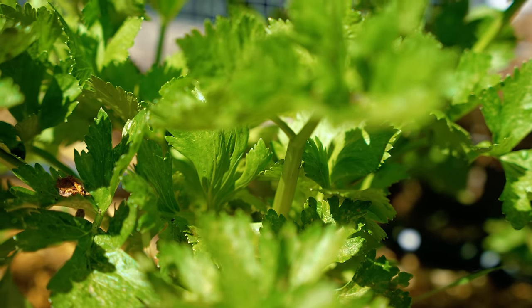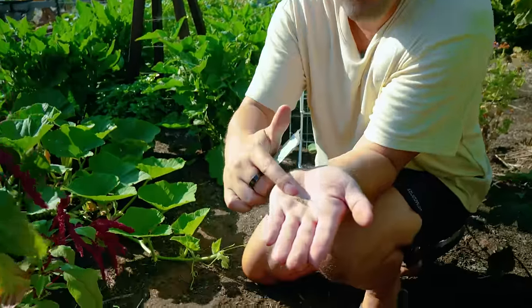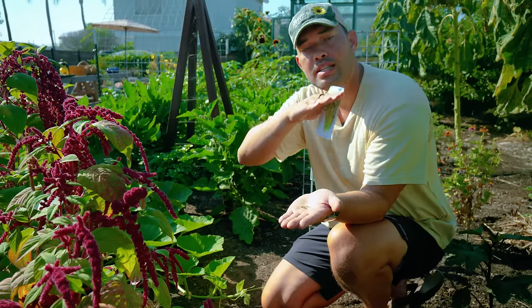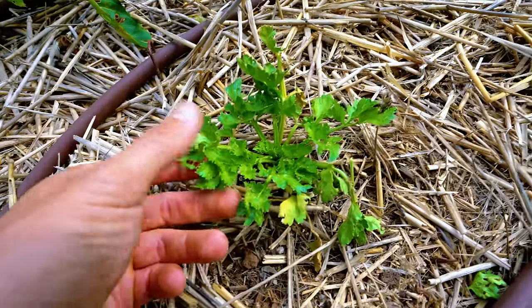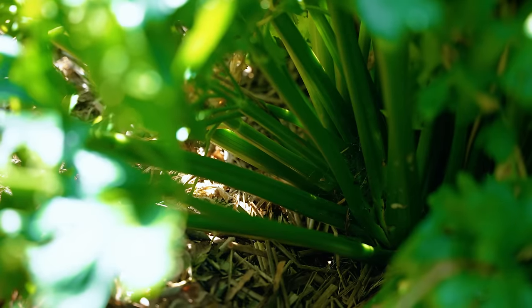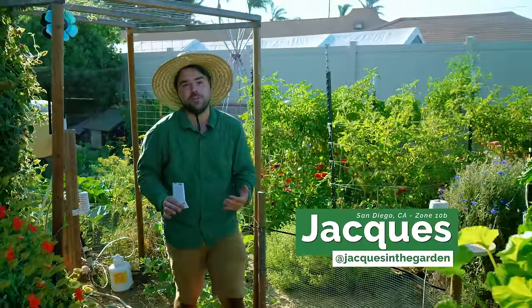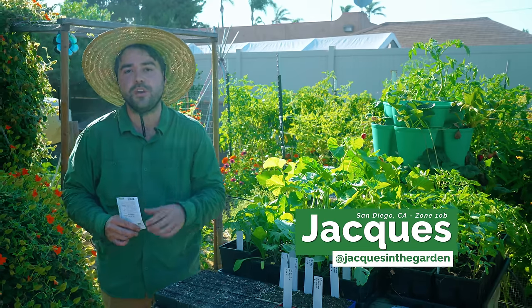What I would be doing here is not direct sowing it — the seeds are quite small. I do about three per cell, start those, and they take about two to three weeks to germinate. Then I transplant into the ground, grow it into my mild fall and winter, keep it well watered, and you'll avoid all the common problems: too stringy, gaps in the stalks, or it just bolts. Many people grew up hating this vegetable, only to learn you just have to cook it the right way.